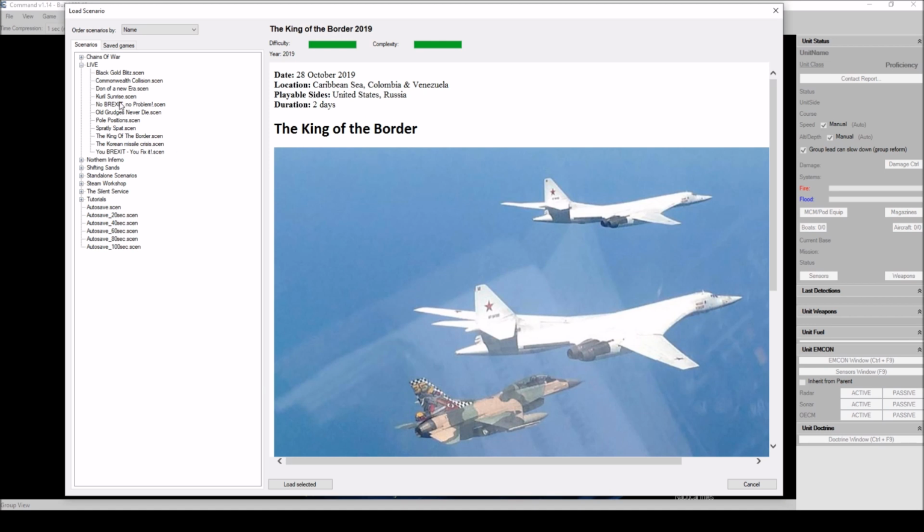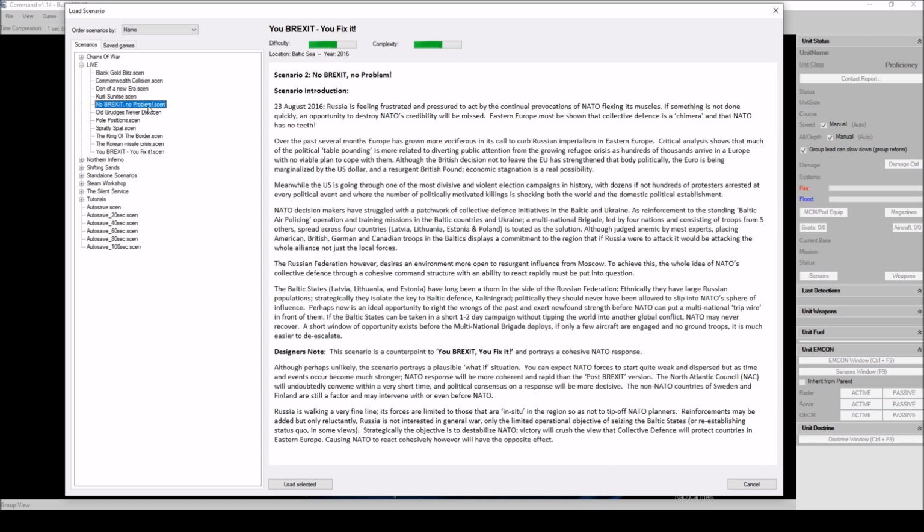Winter Mute. Yes, there's a bunch of live scenarios that I've got here from the Steam store. I use Command on Steam, but of course you can purchase Command directly through the Matrix Games store as well. The Brexit missions, I believe those were one of the first Command Live DLCs that they ever did release. There were 2, Brexit You Fix It, and No Brexit No Problem.